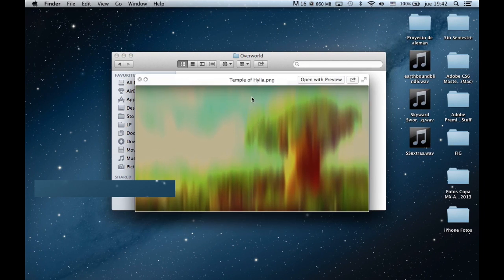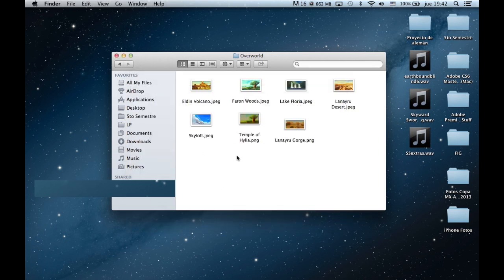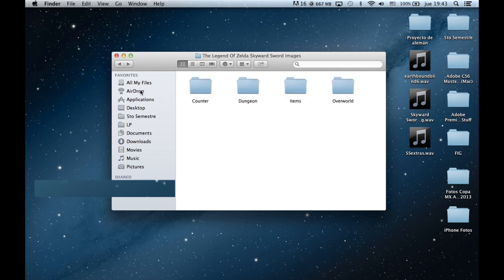So this is what I use when Link goes into the past era, into the Temple of Hylia, into the sealed grounds, in the era of the past. And I had another one for the Land of Sand, and I had another one for Inside the Volcano. But unfortunately, those are not going to be able to be shown because my computer crashed and I lost them. So, yay. Okay, so that's what I used.